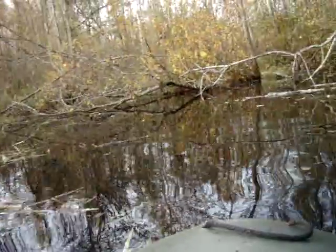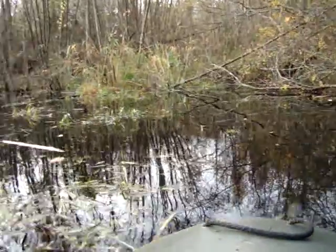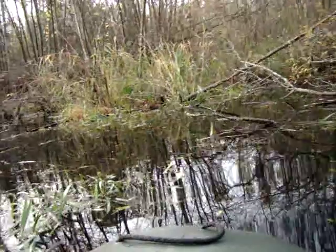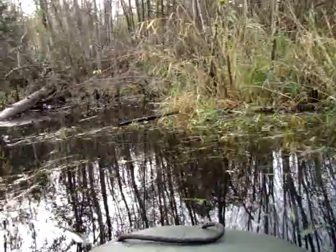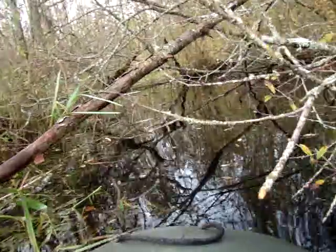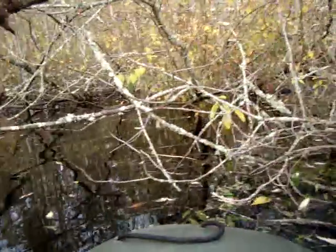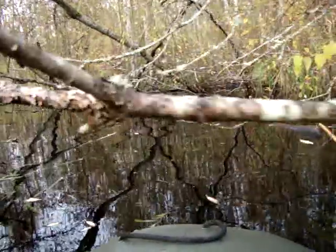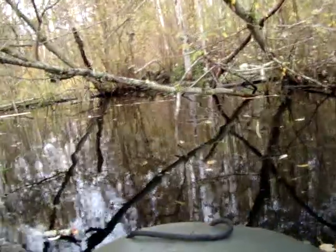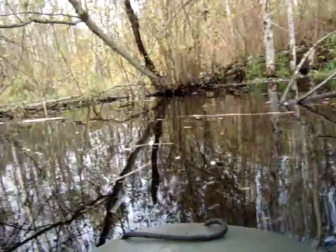I can't just start spinning over logs and stuff — just trying to get run ahead up this little channel right here. We've got a set up there that we put in yesterday, and I think we lured it with a call lure. I'm just using my hands now, grabbing onto these semi-dead branches to weave my way through here.